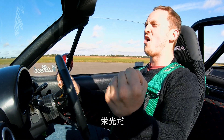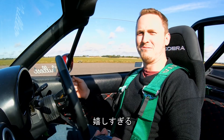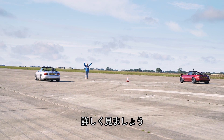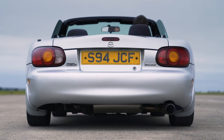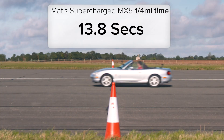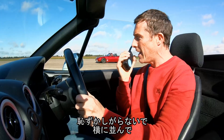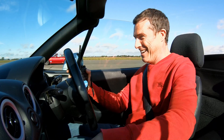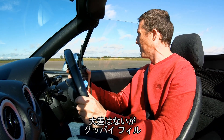Well Alex, looks like your £25 grand car beat my £6 grand one. Alex's V6-swapped MX-5 did the standing quarter mile in 13.2 seconds, and my supercharged Mark II did it in 13.8 seconds. Now for the rolling race — 50 miles an hour in third gear, I'll count it in. Come on, get level! Three, two, one, go! And now he's going... that's disappointing. Not that much of a difference, but goodbye Phil!